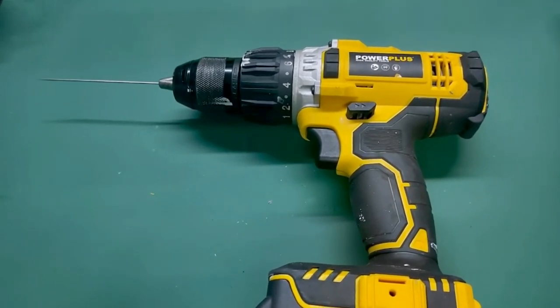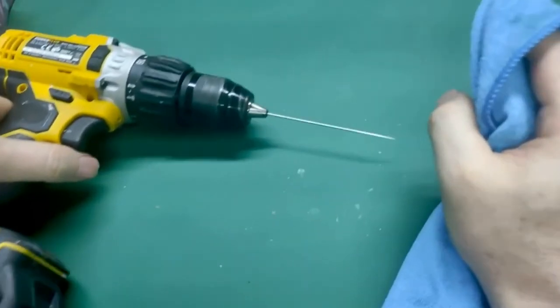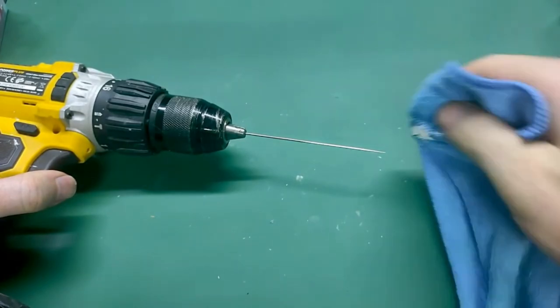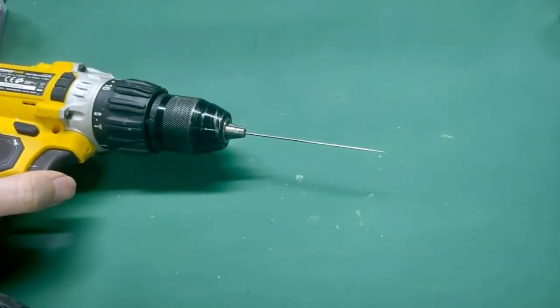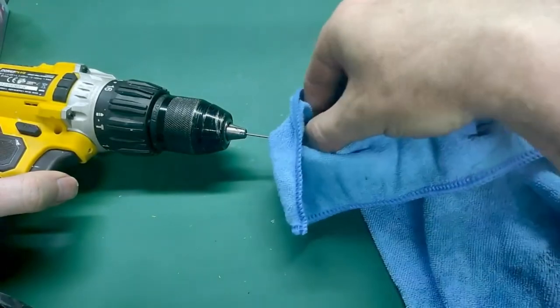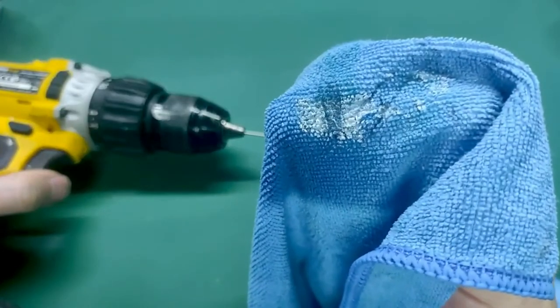So what you do, you just put a little bit of your polishing cream on your cloth. You have your needle right over here, and then you just let it run and polish your needle. And here we go. I look a bit awkward now in front of the camera because I normally don't do it like that. I normally keep it in my hand. But look at the cloth. Look at what is coming off that needle. So that's what's coming off when you polish a needle. And I really do think it does make sense. Yeah. And then we have a look at the needle itself, what it looks like.